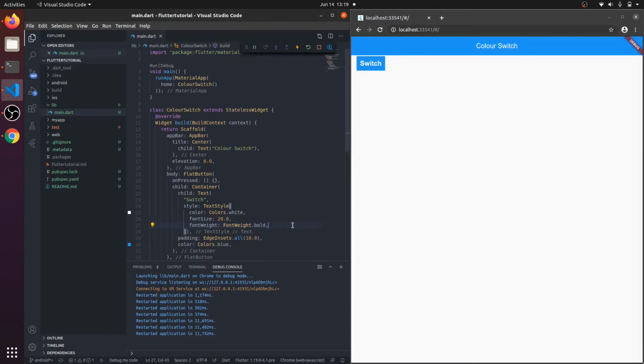So maybe I want it to look, the button doesn't look so great right now with just a box. Maybe I want it to have round edges, and of course you can do that.